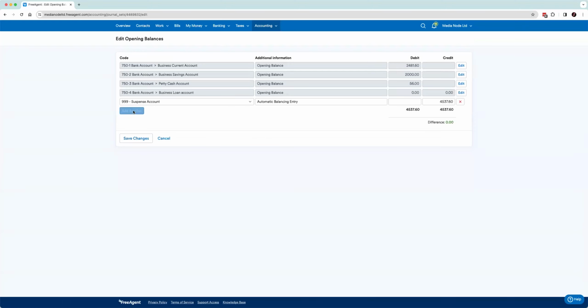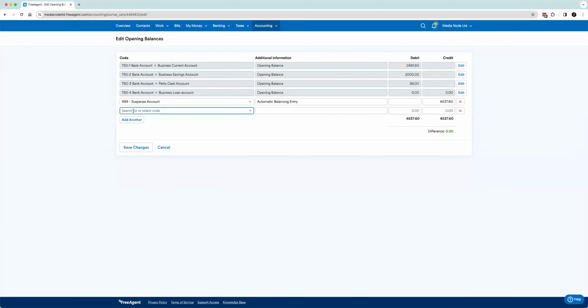opening balances. For instance, as at your FreeAgent start date, your business may have been owed money by some of its customers. In accounting terminology, that's called trade debtors. You might also have heard it called accounts receivable. Both of those just basically mean unpaid invoices, invoices you've issued to your customers but not yet been paid for. What we want here is the figure for your unpaid invoices as at the start of the day on your FreeAgent start date.